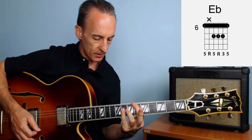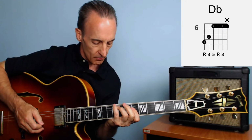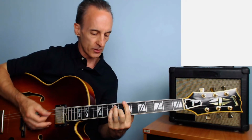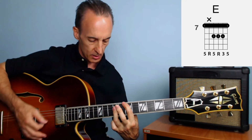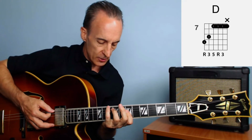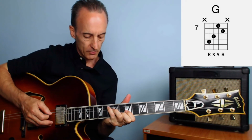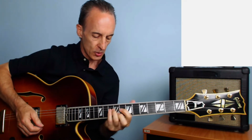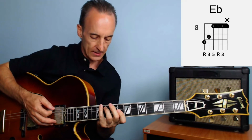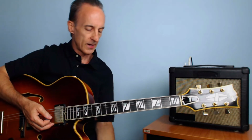B flat, E flat, A flat, D flat, G flat. Cycle starts over again. B, E, first inversion A, D major, G-shaped D major, C-shaped G major. Starts over again. C, F, B flat, E flat, A flat. So you can see how you work your way up the neck.